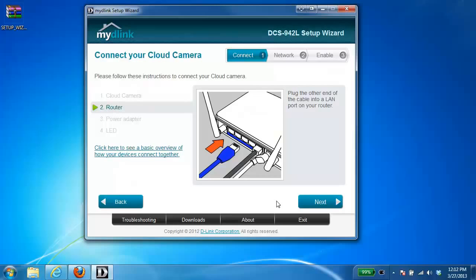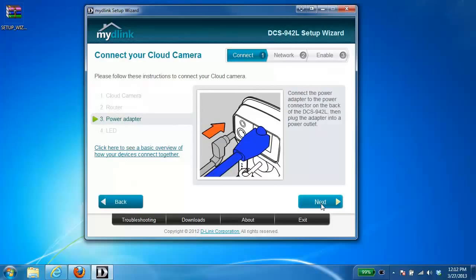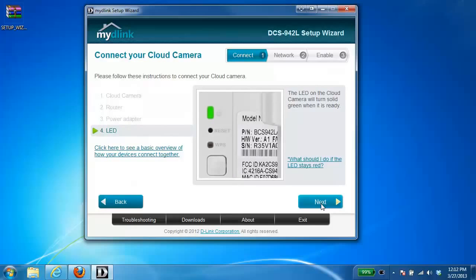Okay, even if you want to set up the camera over wireless, the initial setup or the first time setup must be done with a wire. So once you've connected the camera to the router, go ahead and click Next. Then it's just a matter of powering up the camera. Now, if you've done all these steps prior to running the wizard, you can just hit Next after each one. So at the end of connecting the camera, if you look on the back of the camera, the little LED should be green.